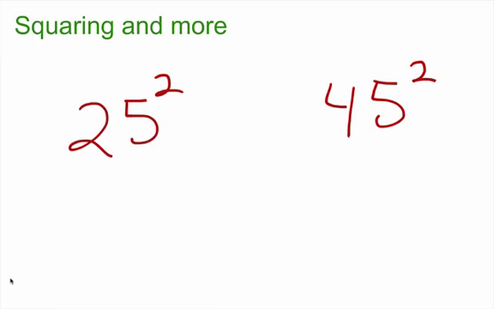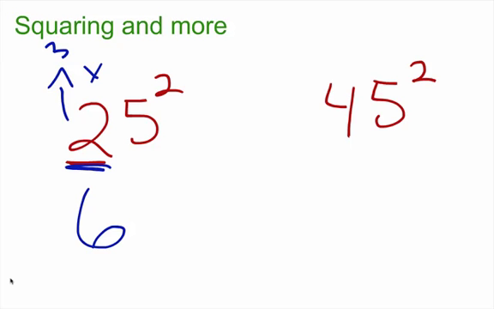All right. Now let's look at this one. Squaring numbers that end in 5. Super easy. Here's how you do it. 25 squared. 25 squared is 625. How do we know that? What you want to do is take this first number, which is a 2, right? And you want to think about what's the next highest number after 2, which is 3. Right? So we're going to bring it up to 3. Now, once we have that 3, we're going to say 3 times 2 is 6.